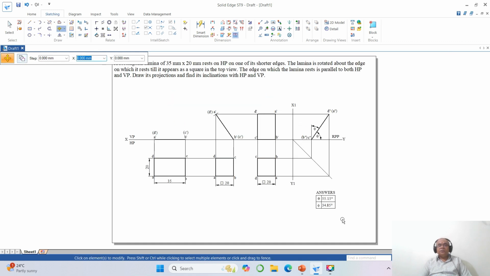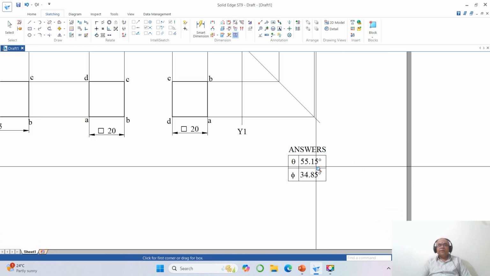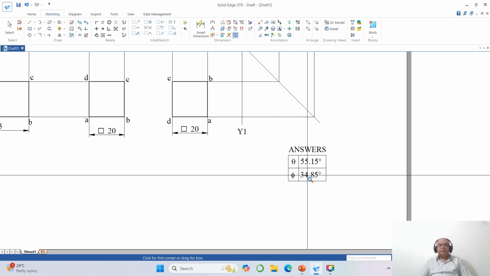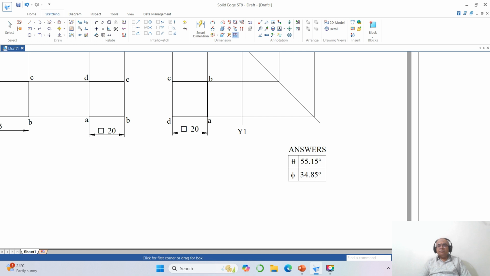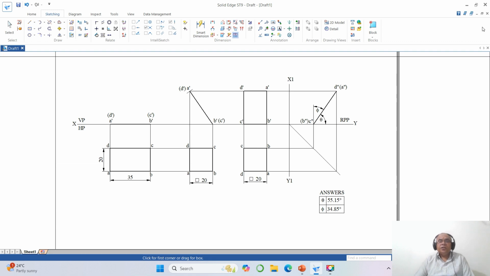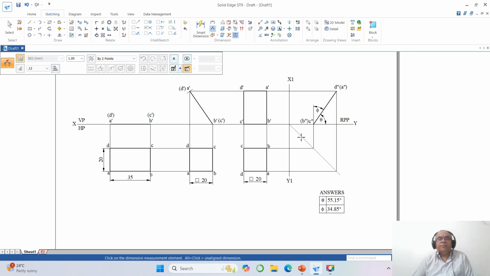So the sum of these two angles should always be equal to how much? It should be 90 degrees. So 5 plus 5 is 10, 1, 8, 9, 10, 1, 5 plus 6 plus 4 is 10, 5 plus 3 is 8, that is 9. So the sum of these two angles will always be equal to 90 degrees. That is how you will be able to get the answer. So here type the angle between this line and this line will be equal to 45 degrees.